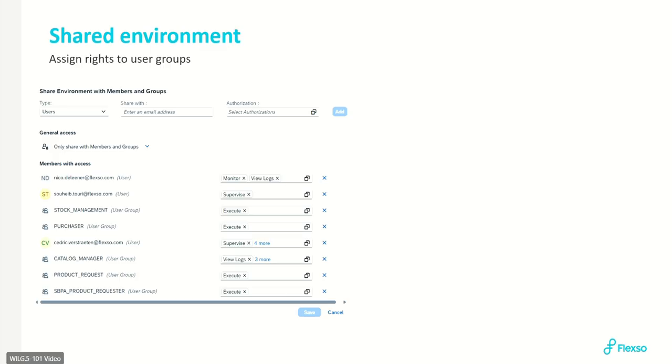You need to have the right role, and that is why you assign it here. You see that the product requester can execute, and stock management and purchaser, all those groups can execute the request.